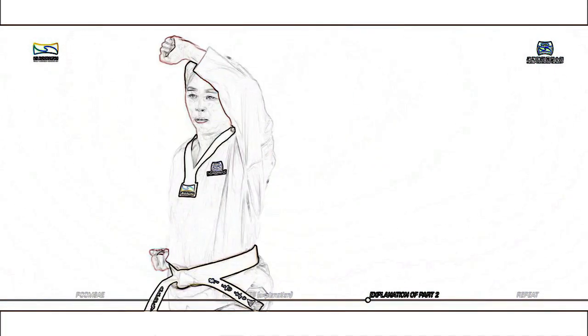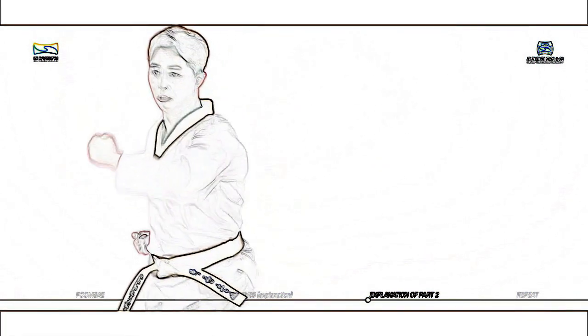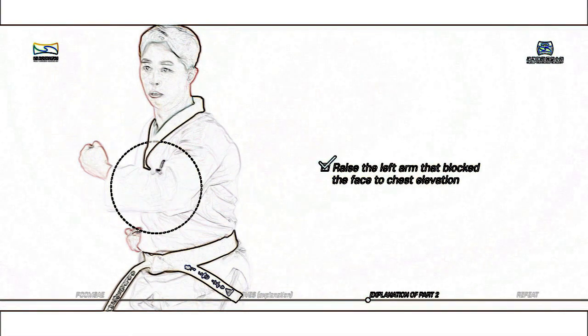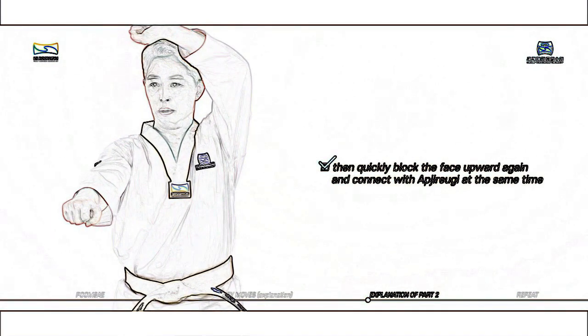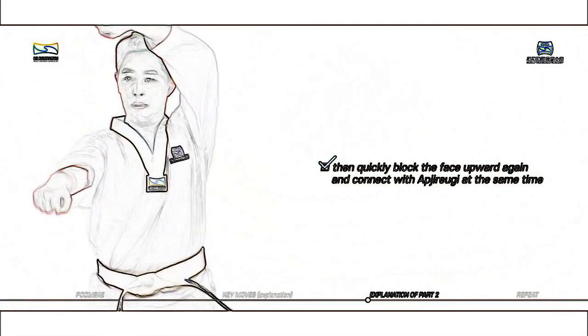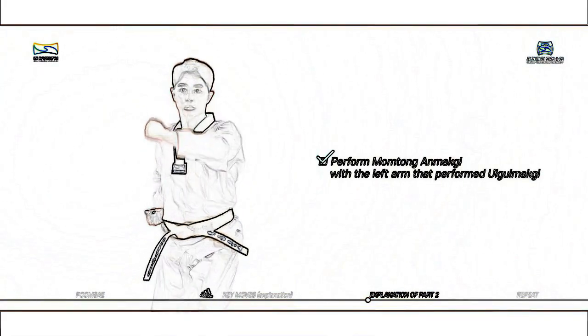When performing 금강 앞지르기, raise the left arm that blocked the face to chest elevation. Then quickly block the face upward again and connect with 앞지르기 at the same time.